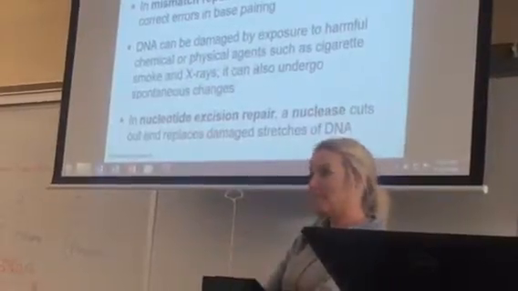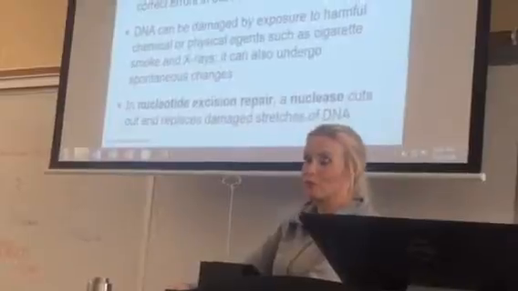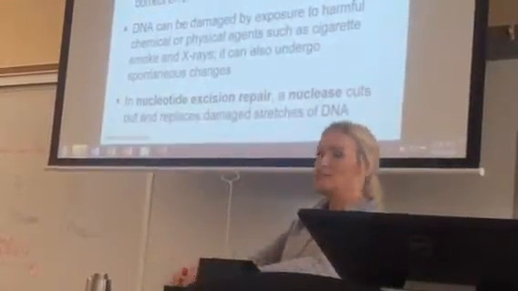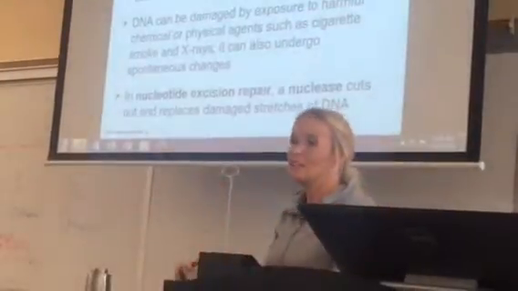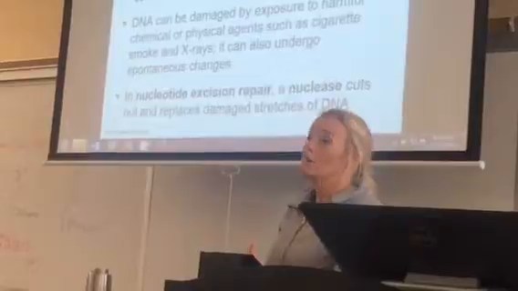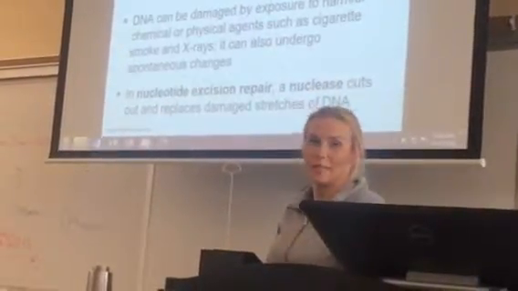That, of course, if it's a genetic mutation that you can pass down, it's in your gametes, that's a problem for your children. Because if they inherit that mutation in that enzyme, then if they go out in the sun and they get a mutation, that mutation is never going to get corrected, which means you have a much greater risk of having skin cancer with much less exposure to the sun at a much earlier age than you would normally expect to see it.